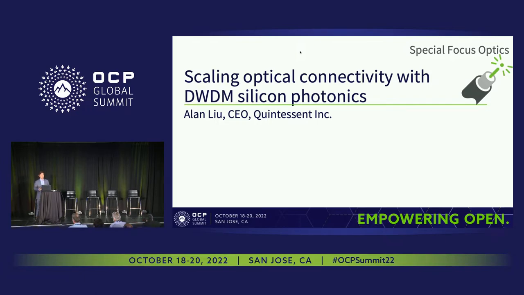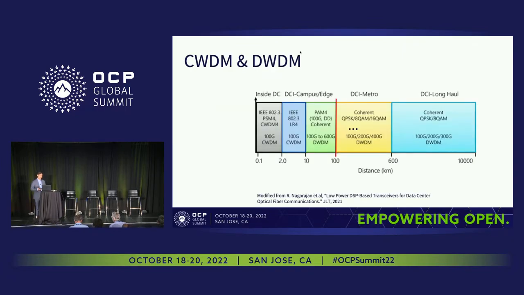But I think what I'll be sharing nicely bridges two key topics that I've seen in this track so far, which is one, the continued scaling of Ethernet optics, and also the emerging world of AI/ML optics, as Drew talked about in the beginning. And I'd like to suggest that the new AI/ML world may perhaps necessitate a different flavor of optics than Ethernet today. So to set the scene, this is, I think, a great overview of data center interconnects.